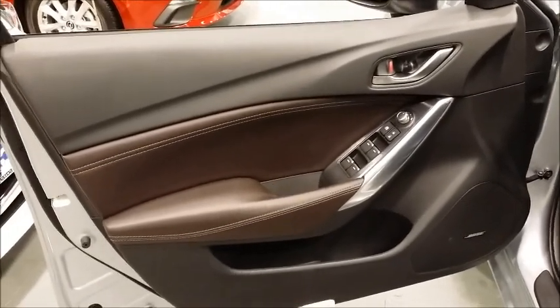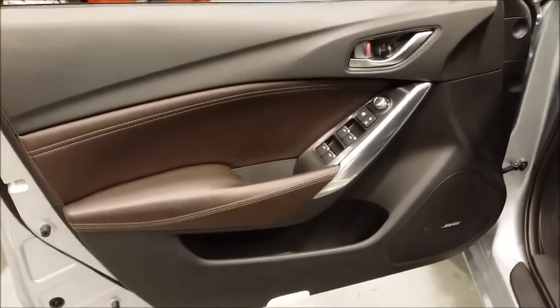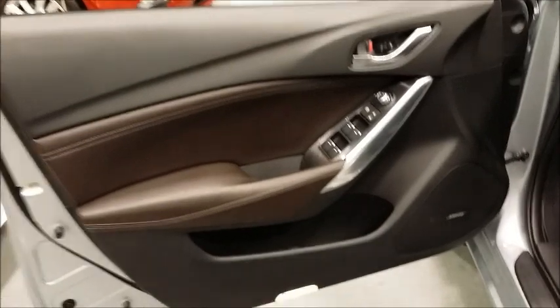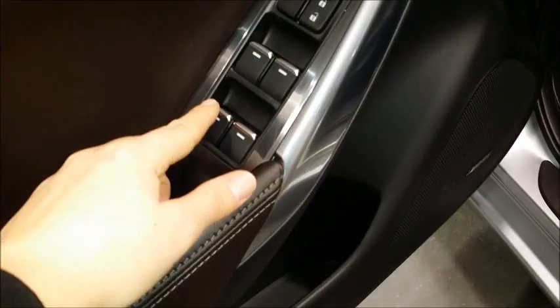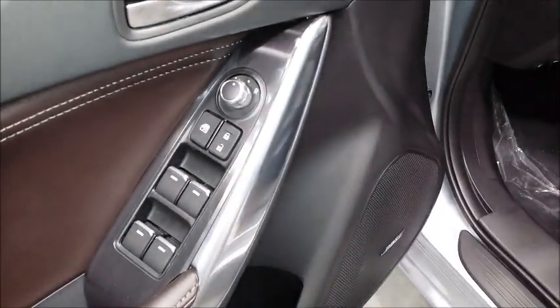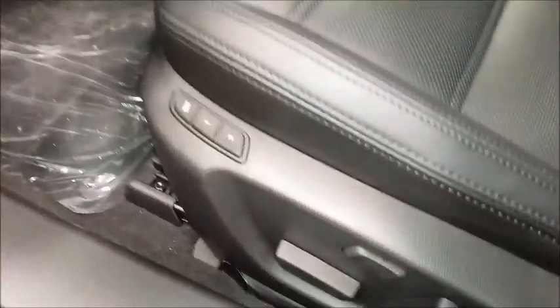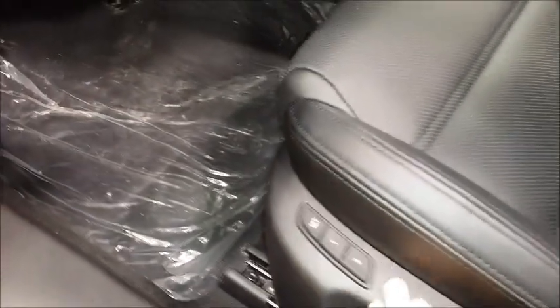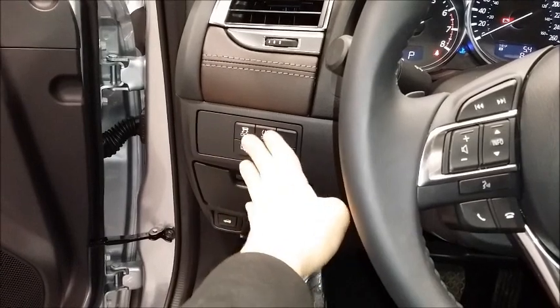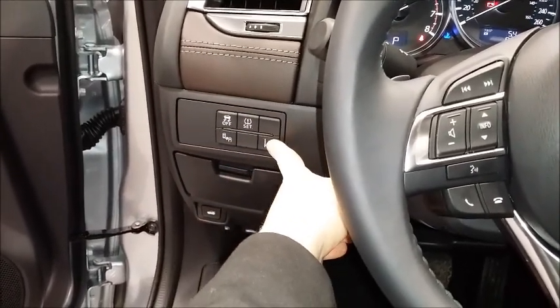Inside, this is the new interior with the black and dark — I think they called it dark auburn accents. Now that it's all cleaned up, you can actually see the difference between the two colors. We have some upgrades here with more finishing touches on the knobs. The window controls bring it up a little bit. We also have a power seat, fully functional, but you also have a memory function. And in here we have more leather accents, traction control, tire pressure monitoring, blind spot monitoring system, and lane departure warning.